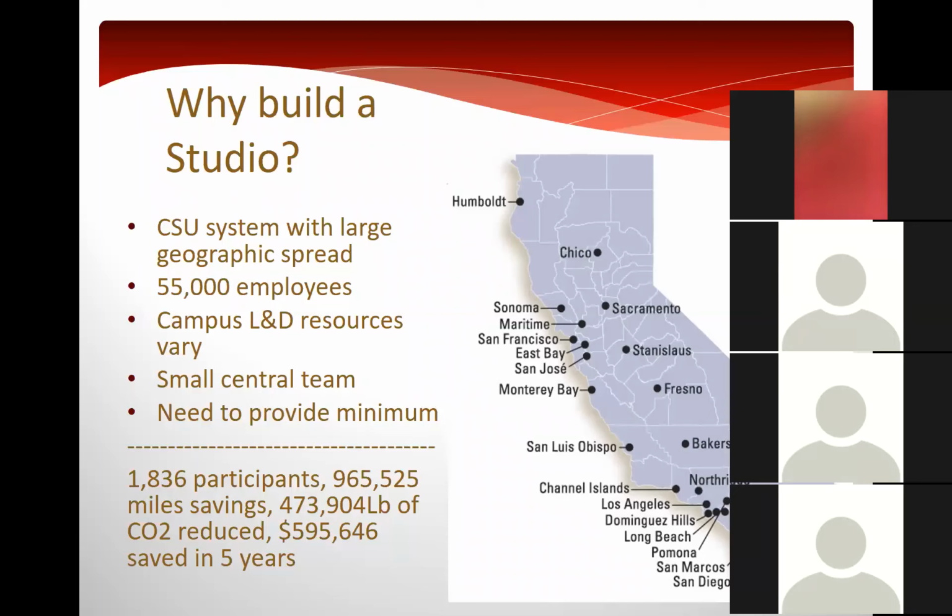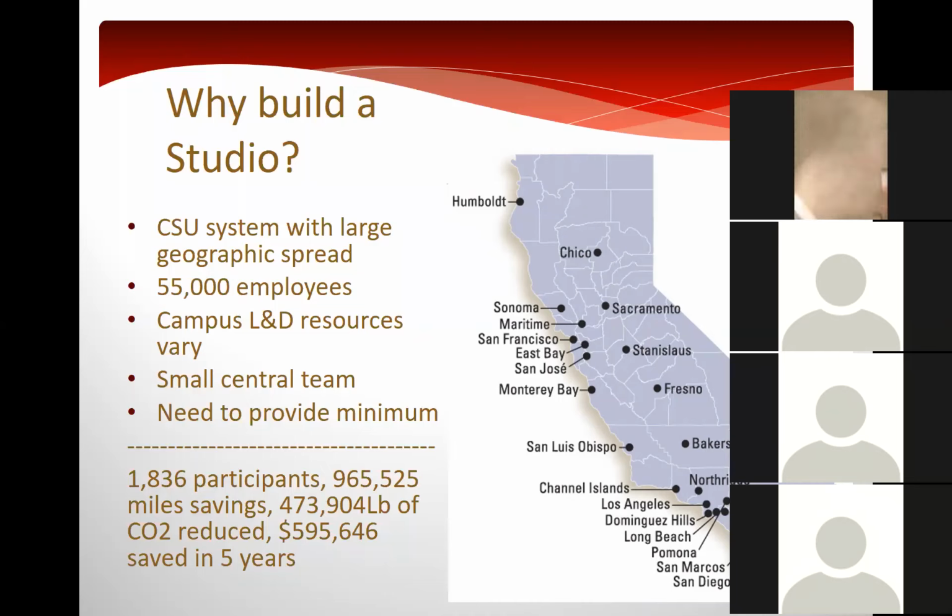So we have a small central team, and we see our area as one that will provide at least the minimal requirement or help provide some of the resources that employees would want to get on a campus at different levels. And in order to do that with a small team, we need to find a solution where we can reach all those campuses together, which is why online training is one of our strongest areas. With online training, you can create e-learning courses, and as I mentioned earlier, we have a contract with Skillsoft, which provides us a lot of online training.